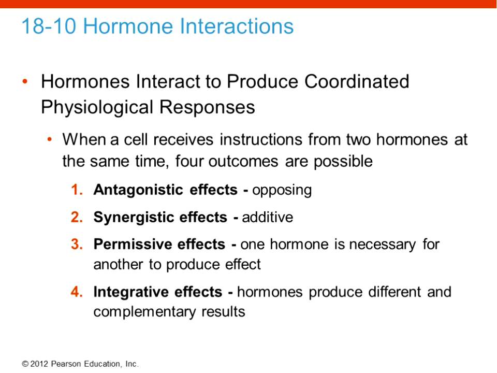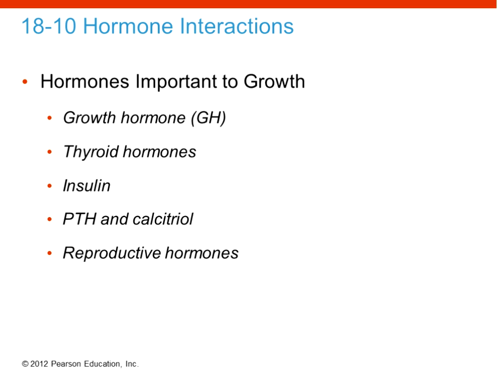Hormones, as I said, it's really important to understand that most of these hormones seem to have what are called antagonistic effects. In fact, they oppose one another, right? Like we saw with PTH and calcitonin, or insulin and glucagon, right? They do the opposite of one another, but by being opposite of one another, they're still going to achieve homeostasis. But that said, they could also be synergistic or permissive, integrative effects, but most that we're going to see are going to be antagonistic.